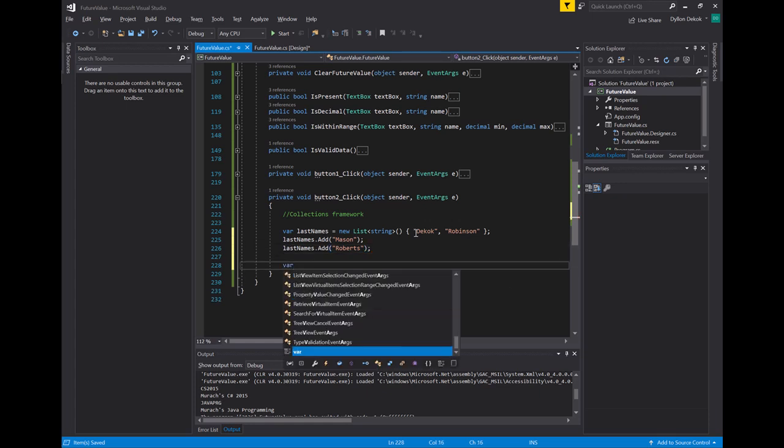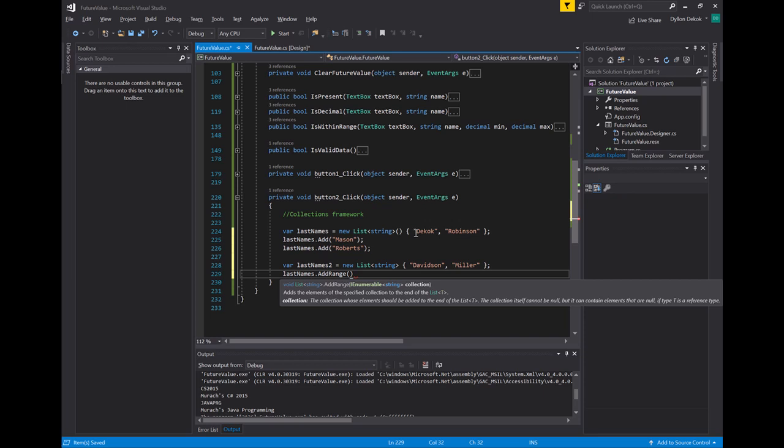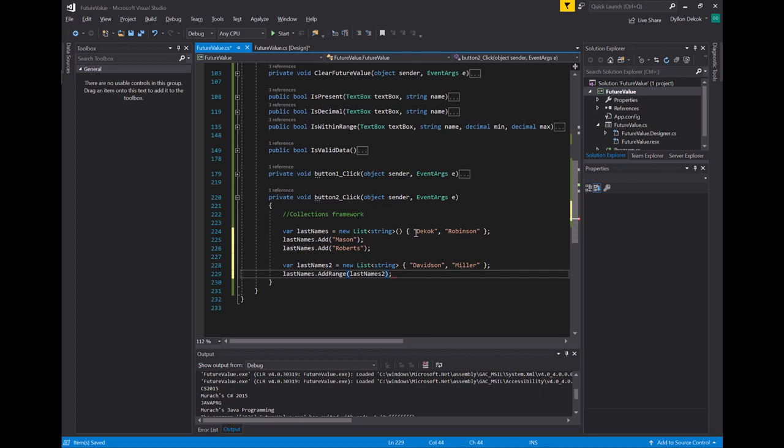I can even make another list equals new list of string. And I could say Davidson, Miller, and I could say lastNames.AddRange, and I can add an entire list of names to my other list. So you can add one, you can add many.